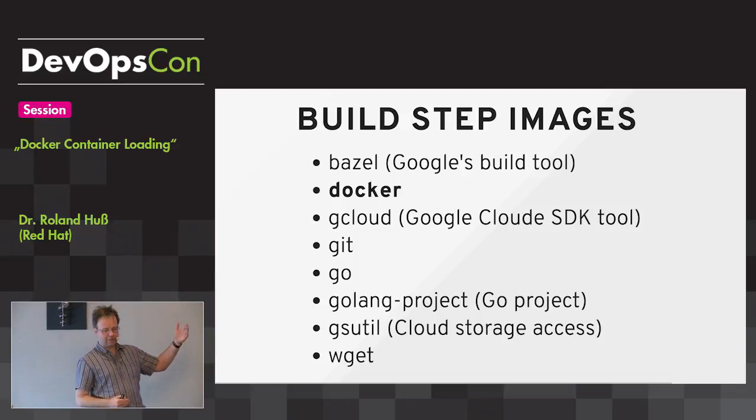And there are also some predefined build steps coming from this build service. So you have Bazel, which is Google's own build tool. You can, for example, check out something from Git. This is then stored in this working directory, and then you can run this Docker step to create an image from the stuff which you just checked out from Git. So you can chain those. It's a very easy way to define your images, and as you can see, there are multiple steps which you can use here.